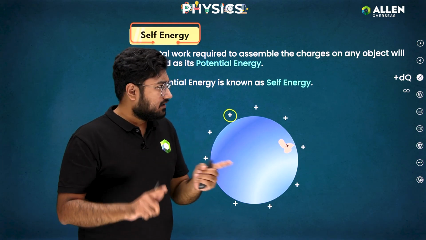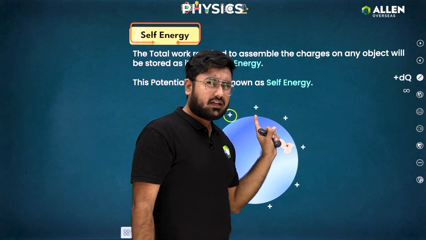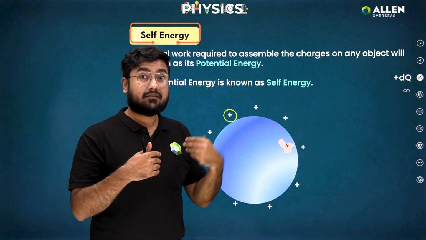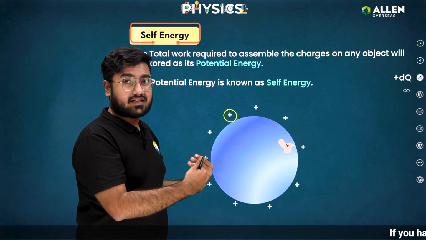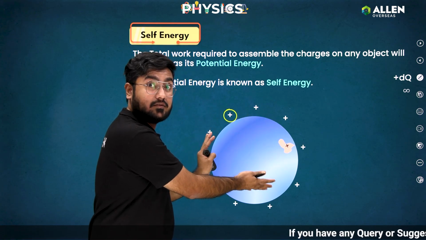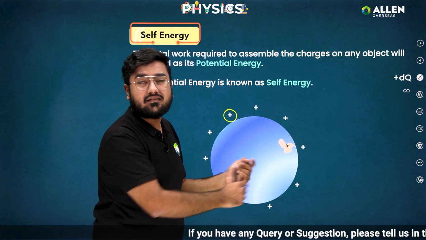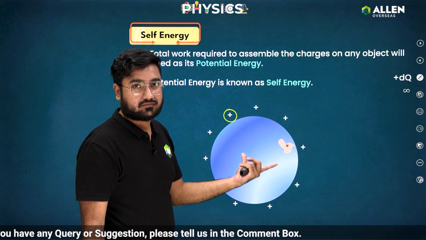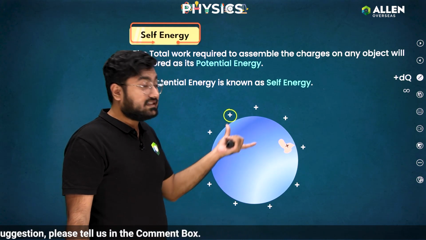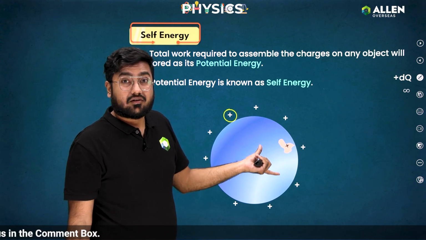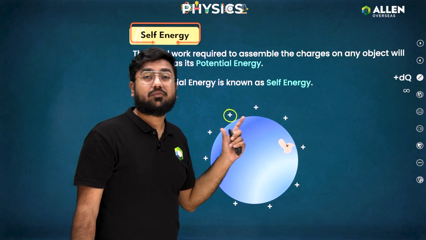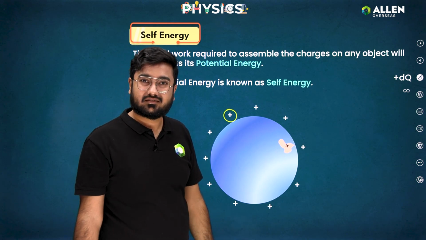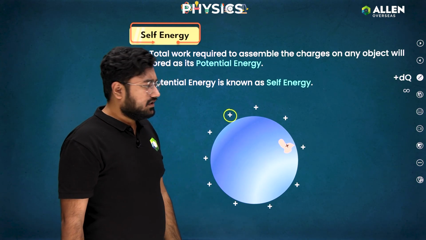And when we talk about every next charge, the previous charge which has been stored in this is going to resist. So the charge of this sphere is going to change, right? So the potential energy of this sphere, or the potential of this sphere, is going to change. Getting the point?